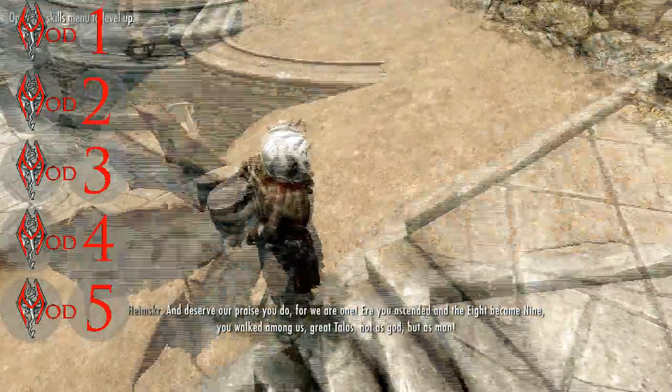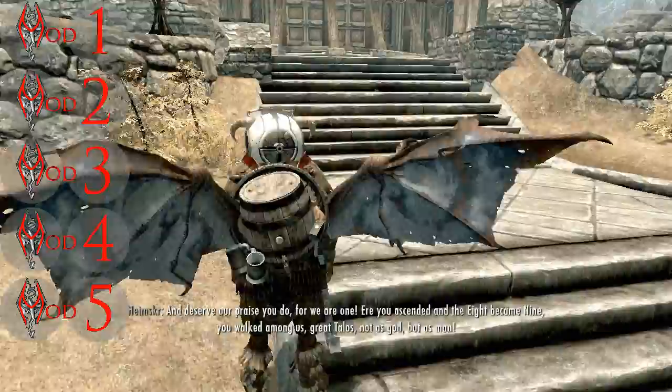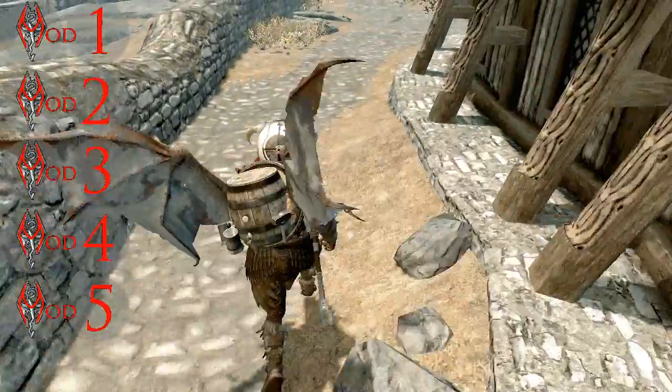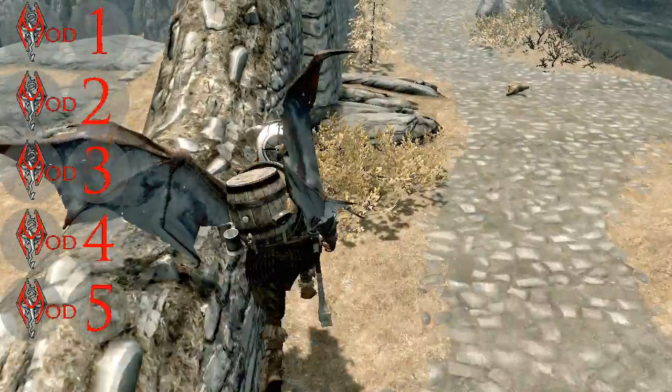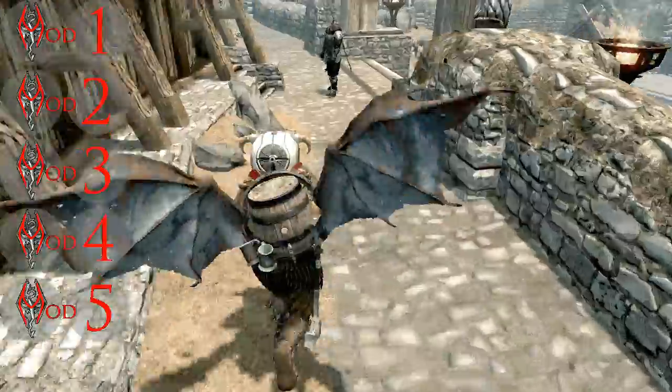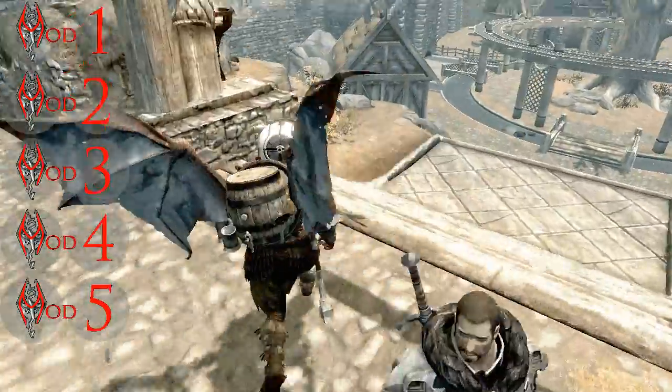Mod number one, final thoughts? Pretty neat. 100 more carry weight means we can carry 100 more ridiculous things or one really big ridiculous thing. Yes. And we do have a rather big ridiculous thing coming later in the episode. So stay with us. Cut to commercial.